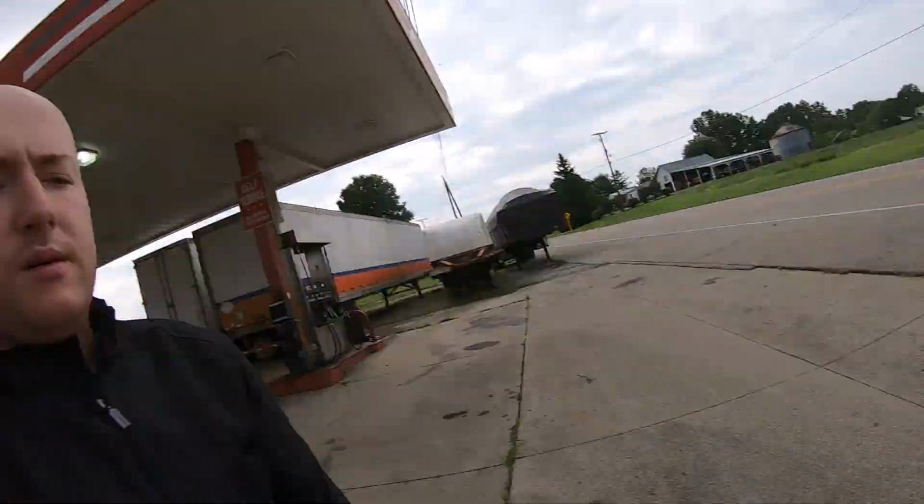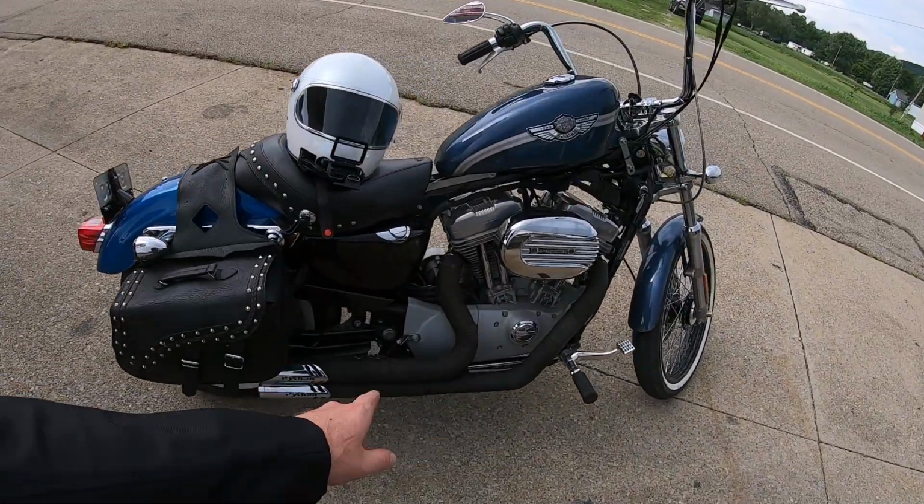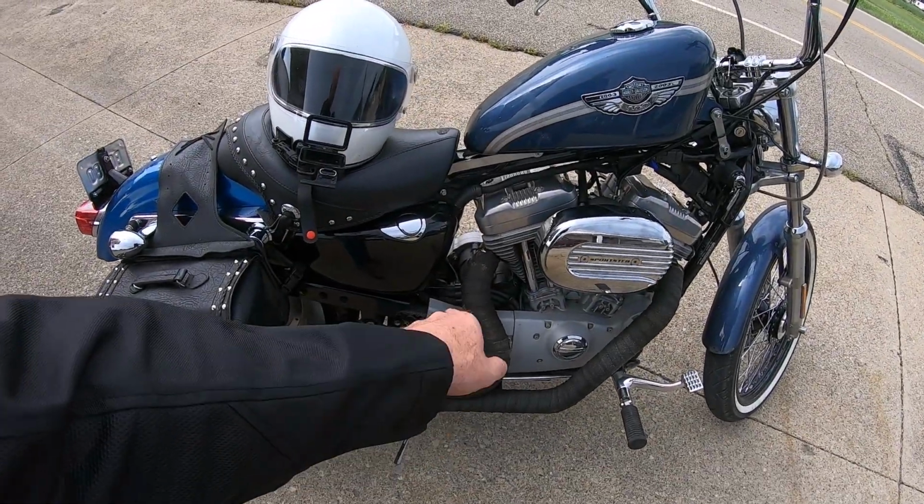So far, seems to ride pretty good. I've noticed that the clutch lever is a little bent, which the only reason I noticed is because it doesn't feel quite right when I grab it. It still works. It just doesn't feel the same as it used to. So clutch lever is probably bent. Right now, the heat wrap is smoking, which I found is kind of a common thing when you first put it on. It smokes. It smells kind of like butthole. But other than that, the bike's running great.